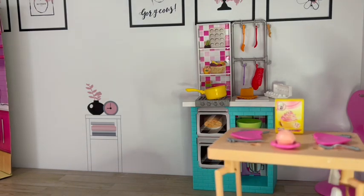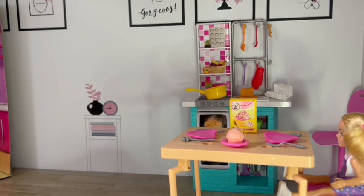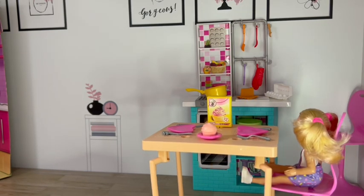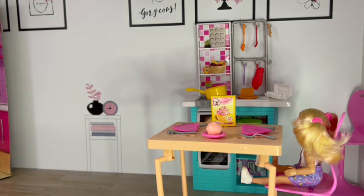Hopefully, can you see her? No, you can't. I'm just poking my head around. You can't see Chelsea, can you? Right, I'll pop her there. Now, we'll get Barbie.